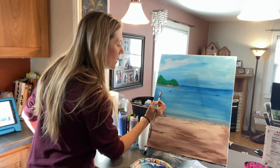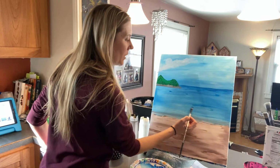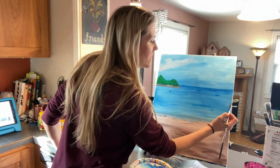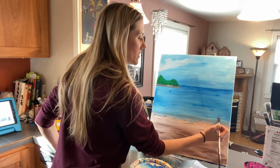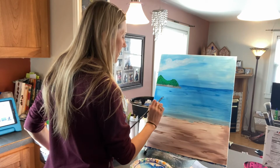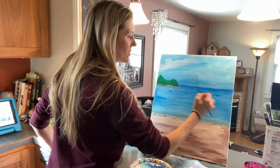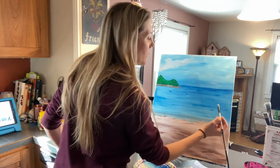Now, the farther away you are, the smaller the marks are going to be, and the closer you are, the bigger they're going to be. This is just to add a little bit of visual interest. If your water already looks amazing and you're really happy with it, go for it. If you want to get real fancy and add some nice waves and shadows and highlights, do it. Take your time with this, enjoy it. We are just throwing these on here today.